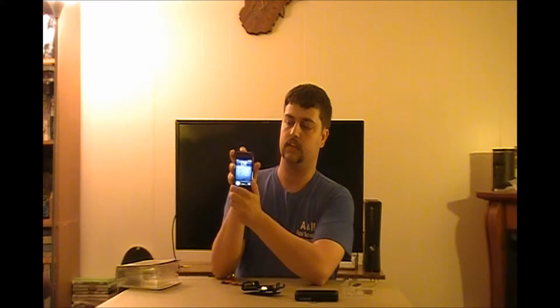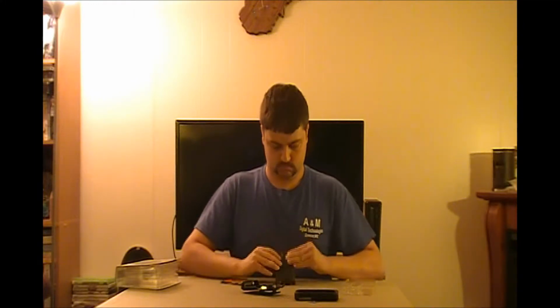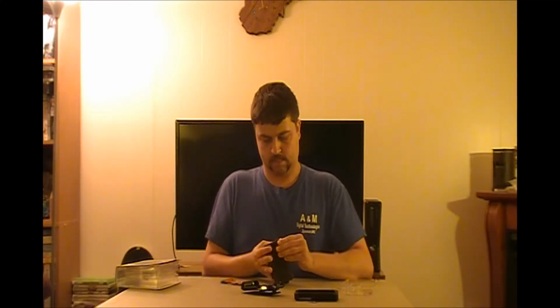Set your phone inside the case like this. And it has a snug fit inside. And to show you, the phone has no cracks on this side. And there's no cracks on this side to give you an idea of what we're using before we drop this.